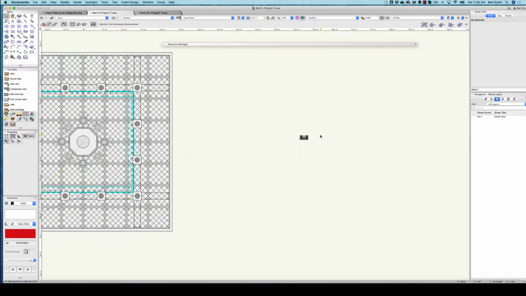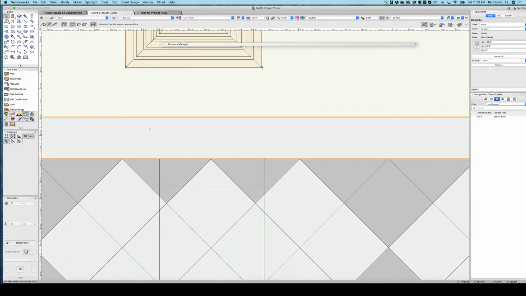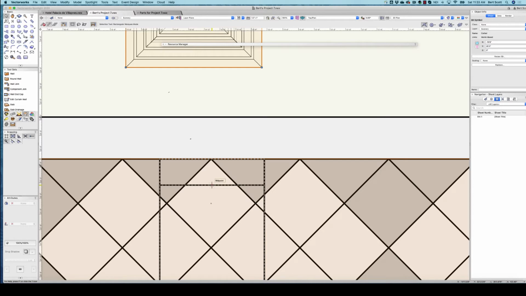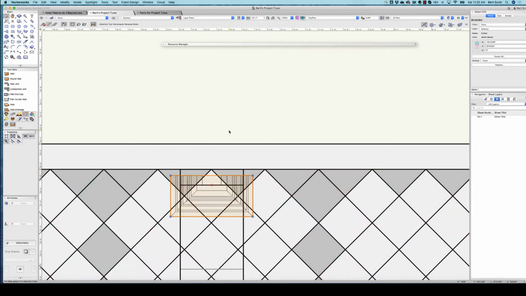Okay. So now let's take this and drag it over here. We're going to place it. And we want to center it right here in the center of our arch. So because I unfortunately can't grab it right here, I'm going to grab it at this midpoint and put the midpoint of the corbel here aligned with the midpoint of the arch. And then I'm going to click here and hold down Shift and pull up to align it with the wall. So you should be centered on the arch, flush with the wall.